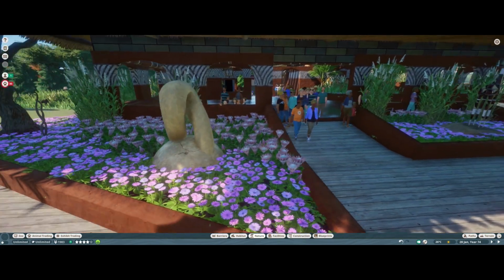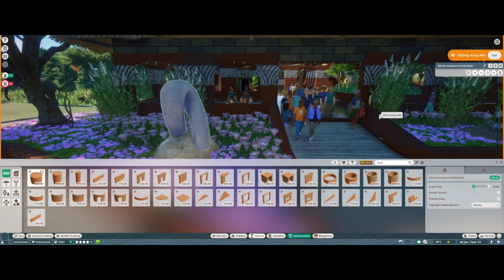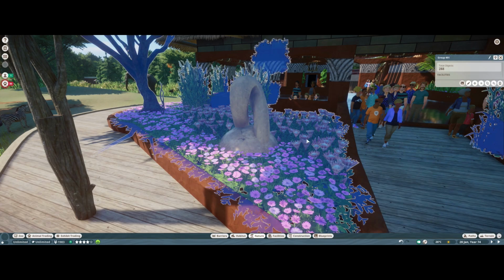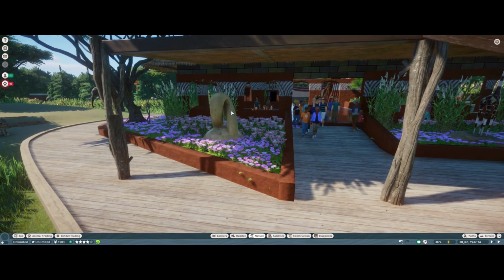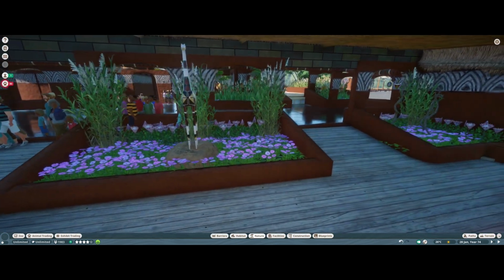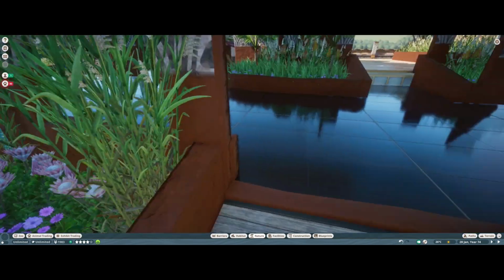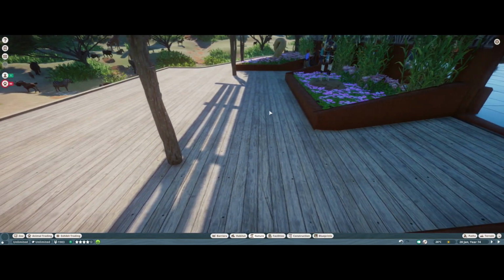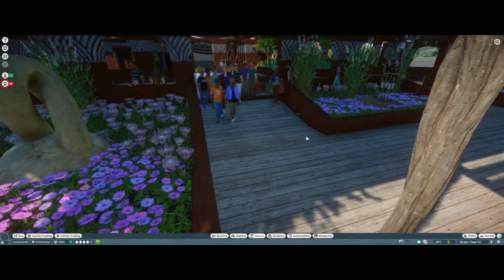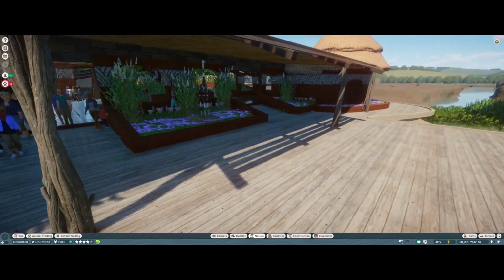Again, got a couple other little art pieces here. This is actually, I believe, the gorilla torso, gorilla back, and then an African kiln just set down there to make a little abstract-looking sculpture thing. Got the paths here finished, at least connected to the main building. I'll have to do some actual custom path work here in a little bit to blend the transition between the building and the outside area here.